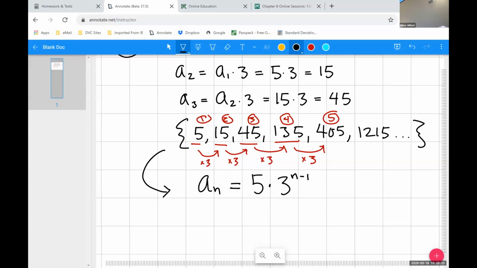And then what you can see if you look at this is an exponential function where you have an initial value and then you have an exponential multiplier where the variable is in the exponent. So this is an example of an exponential growth model because we're multiplying by a number bigger than 1. If the number I was multiplying by was less than 1, then the value I started with would be getting smaller every time, and then we would have exponential decay.